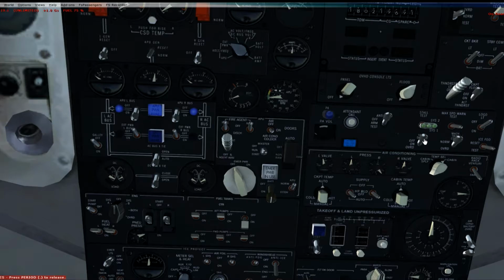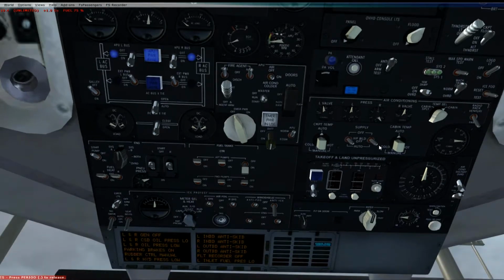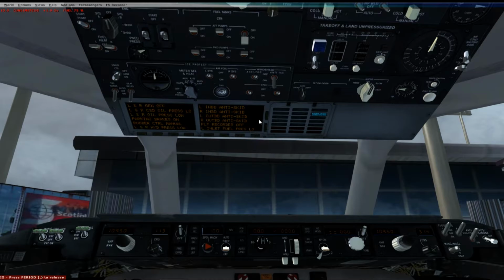We move the yaw damper to the on position. It's actually here, but you can't see it because the switch is in the way. And check that the yaw damper off enunciation is off. And there is no yaw damper down here.